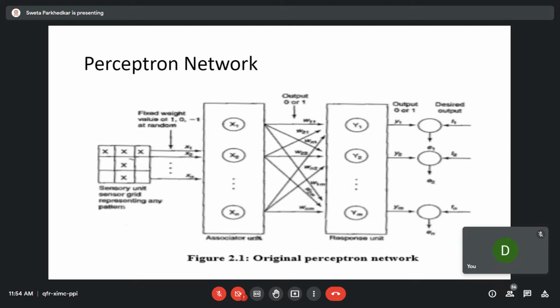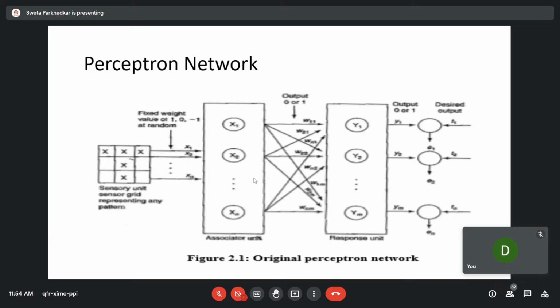So suppose for a particular feature, each predictor is examined with a few or all the responses of the sensory unit. So they can examine all the responses of the sensory unit by using predictors. And the last unit is the response unit. The response unit will provide a particular pattern recognizer, or a perceptron. They will recognize some pattern which is available from the input side to the associated unit.